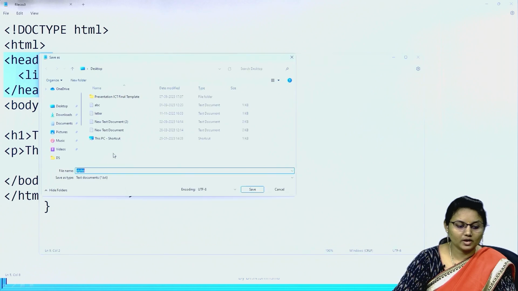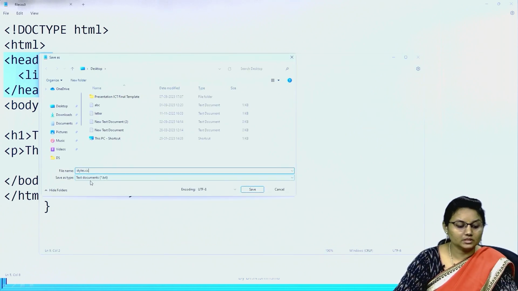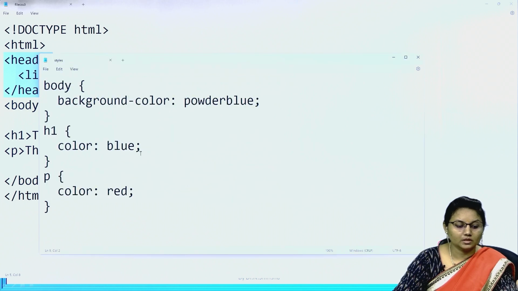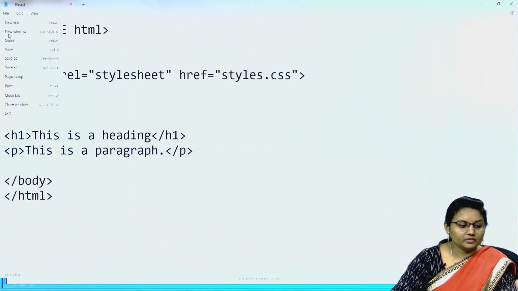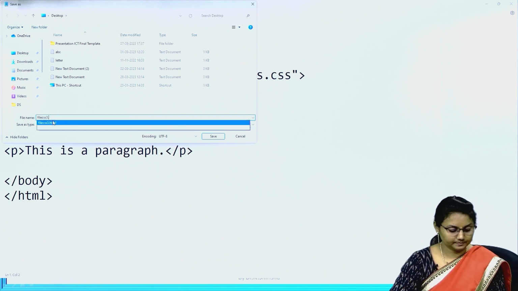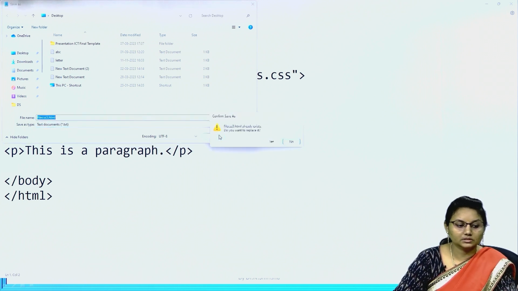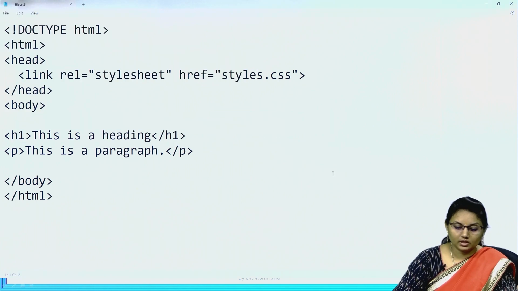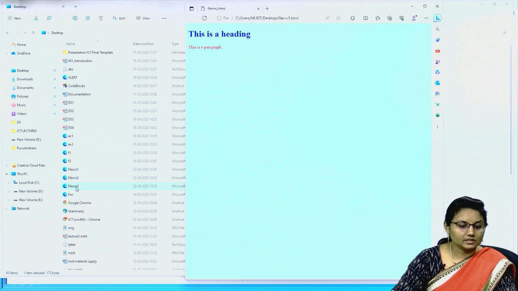Whatever name you have given, with that name only you have to save it, with .css. This is already saved. Then this normal program will be saved as HTML only. I have given the file name css3.html. Just click on save. Now if you execute this, file css3.